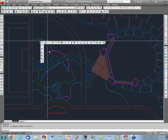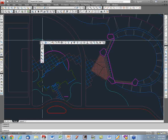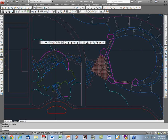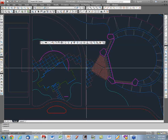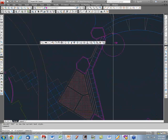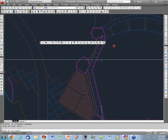If I did add a second turf spray, like my first one is the Uni, my second one is the adjustables, if I wanted an adjustable, I'd have to go to the turf spray 2. Obviously, I haven't added it, so there's none in the project. If I look at the radiuses, I just have 12 and 15. Those are my only options. And if I click, let's say, this quarter, it's not in the project. But I could click a full circle and put that in where I want it. And I can click on the adjustable and put those in where I want them. And that's my only options. I happen to be putting a 15 in.